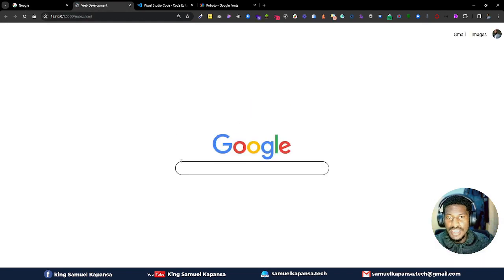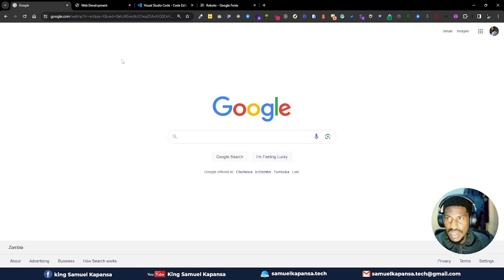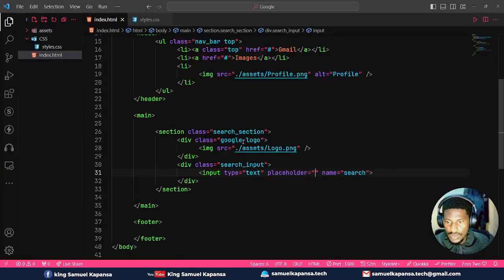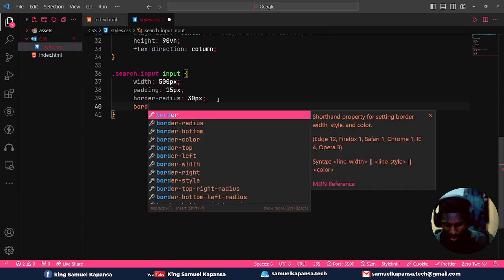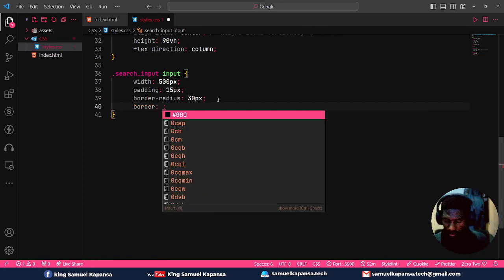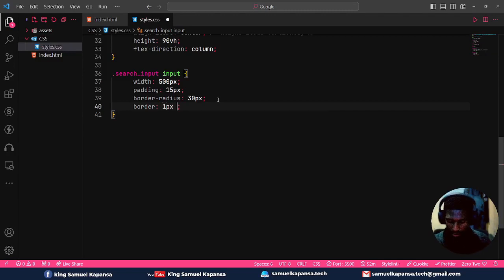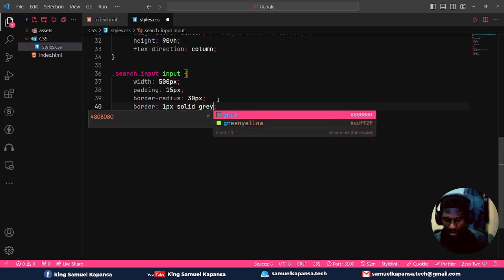Then the other thing is this borderline is a bit darker compared to this one. This one has a gray borderline, right? So that's what you can change as well. You go to our CSS, okay? So say border like that, right? Then we put now the width of the border. How thick do we want it? We just say 1 pixel for now. Then we want it to be solid. The border can be dotted, it can be solid, right? There are different styles that you can look at. So say solid, then you say gray for the color, right?